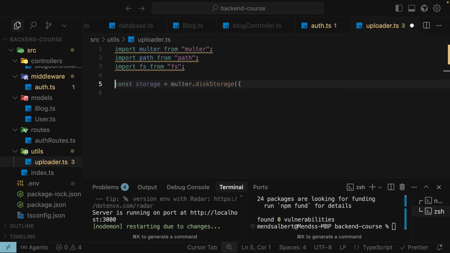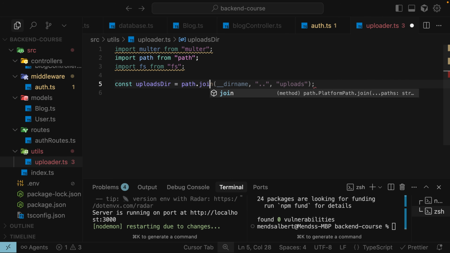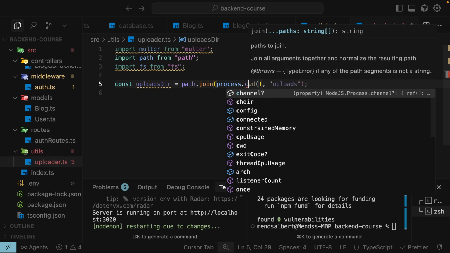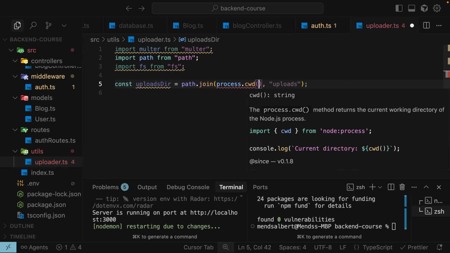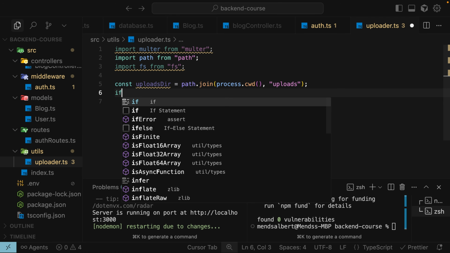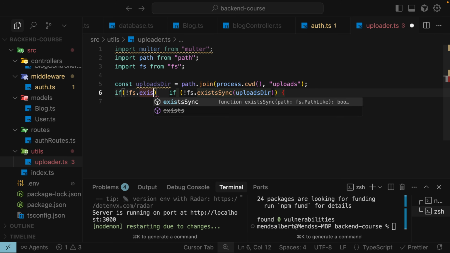Now, we'll create the directory where our files will be stored. We'll define the path to our uploads folder, and then use fs.existsSync to check if it's there.